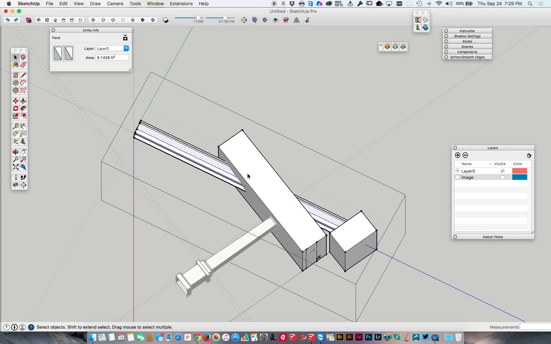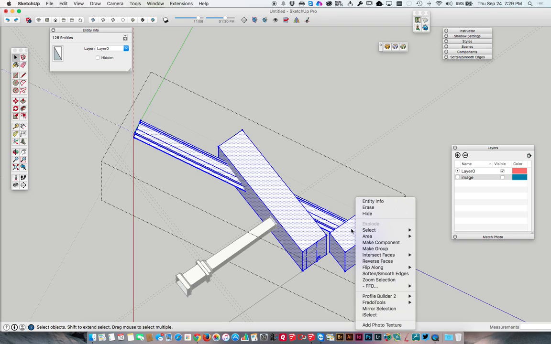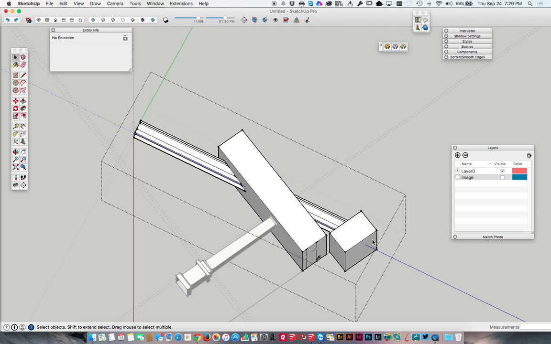And now here's a really cool thing you can do. I can select everything, like right here, I can select all of this, and then right click and say intersect faces with selection. I'm going to do with selection, okay, because I just want it to interface with selection.